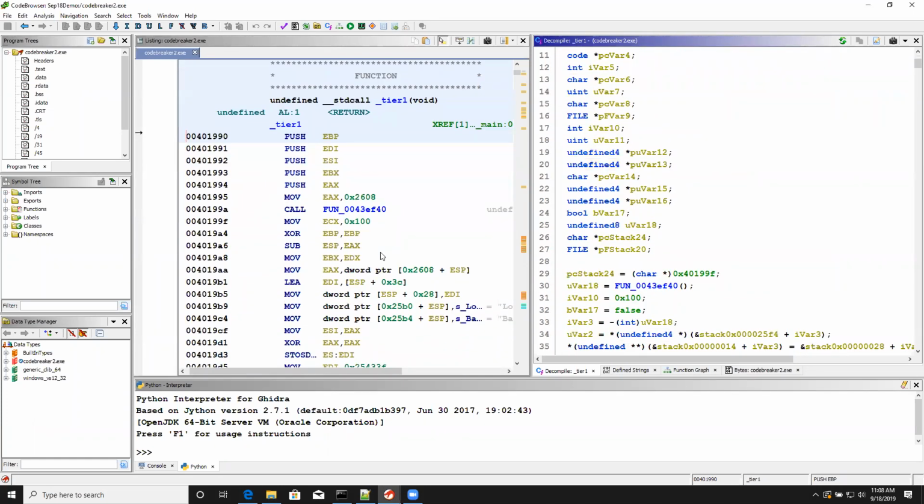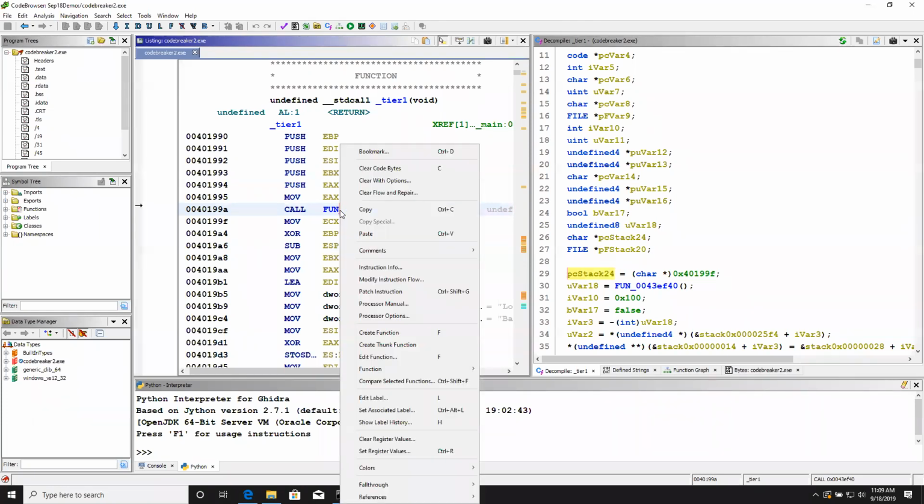For those who might know a little bit about reverse engineering, you'll notice that this function call appears in the middle of what would be the prologue of the function. It's still manipulating ESP here. So what this is telling us is that this function here might be being used to allocate memory on the stack. The Ghidra decompiler knows about these sorts of things, but sometimes it doesn't detect it automatically. We have to tell it a little bit about this function.